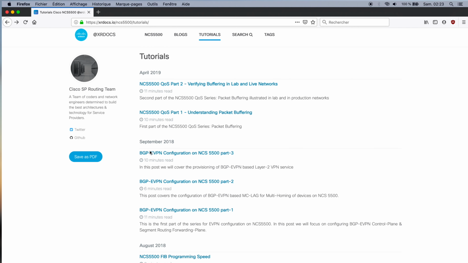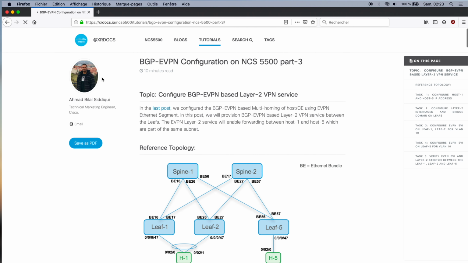So it may be of interest for a population of network engineers looking for more details on the router's internal mechanisms. In the description of this video, you will find the link to our xrdocs.io page where all the tests will be listed. Some videos will contain a single test, some others will contain many, so we'll add shortcuts to go directly to the right section. Finally, it's your chance to ask for specific test cases. Please use the comment section and let us know what will be of interest to you.